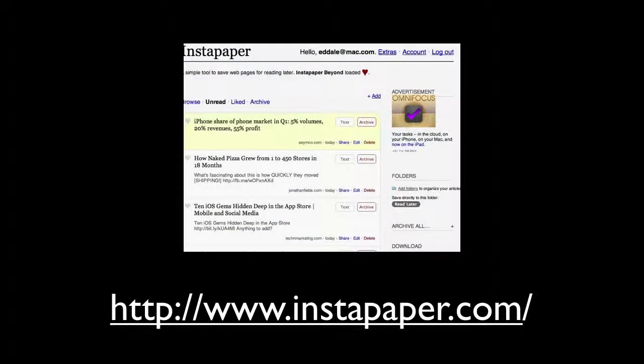This is the instapaper.com site. There's your web address. If you go through and have a look at that, you can see on the website there are a number of articles that I'm very interested to read. But the core element of Instapaper is that it's about saving articles that you don't have the time to read right now.